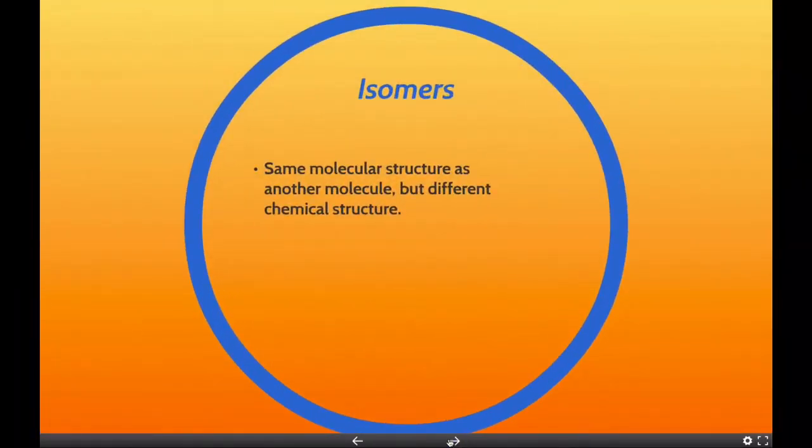An isomer is a molecule with the same molecular formula as another molecule, but with a different chemical structure. That is, isomers contain the same number of atoms of each element, but have different arrangements of their atoms. Butane and isobutane have the same number of carbon and hydrogen atoms, so their molecular formulas are the same. However, each one has a different structural formula, which shows how the atoms are arranged. Therefore, we can say that butane and isobutane are structural isomers.